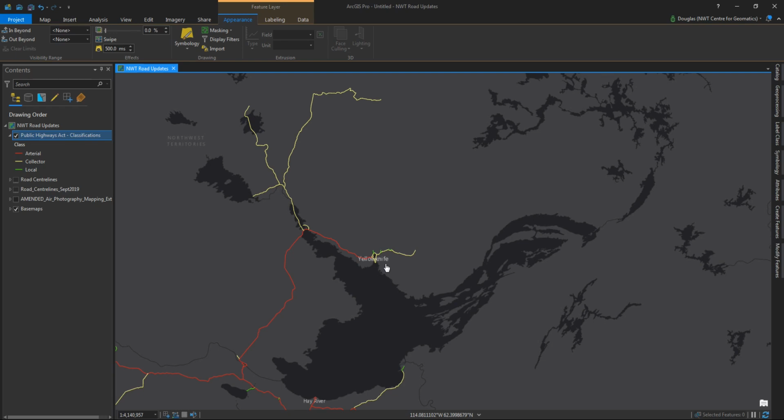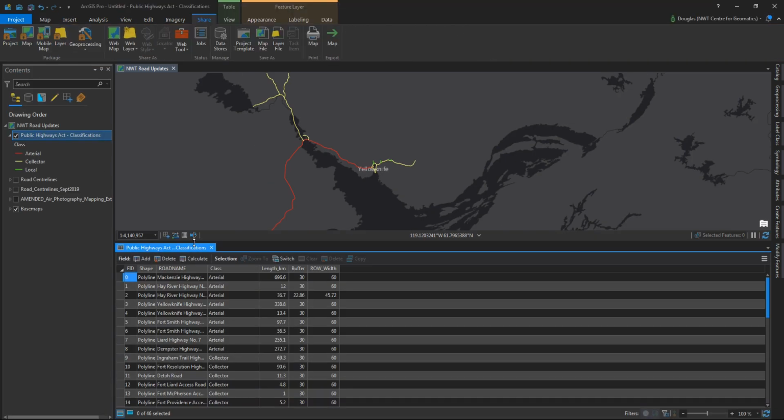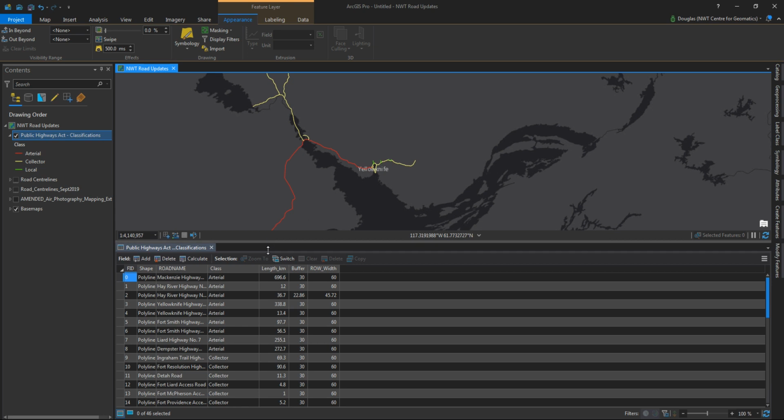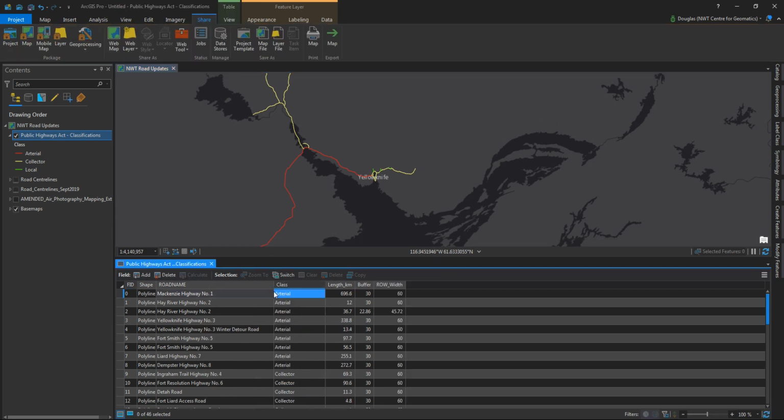Symbology for ArcPro. So here I have a simple base map, a black and gray one, and I've got a single shapefile in the table of contents here, symbolized by its classification. One quick trick: if you want to open the attribute table for any layer, highlight the layer and hit Control T, and it'll open the attribute table here. That's a nice little shortcut, and there are lots of other similar shortcuts you can take.